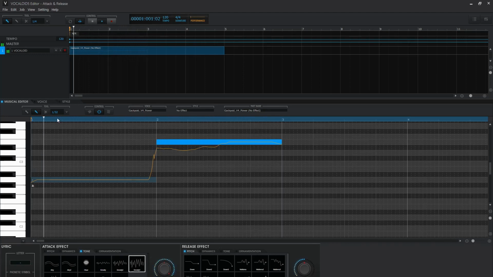Knob up. Growl 4. Dragged out. Knob up. Narrowed. Knob up.